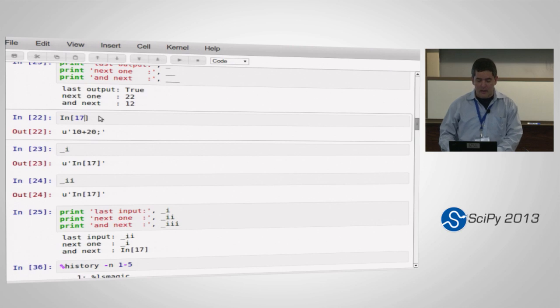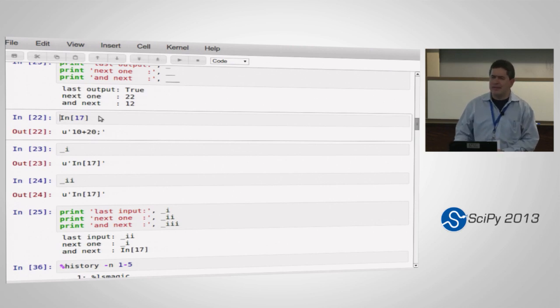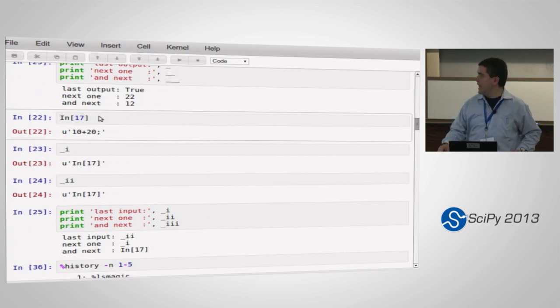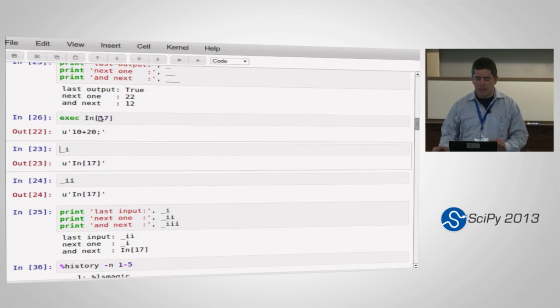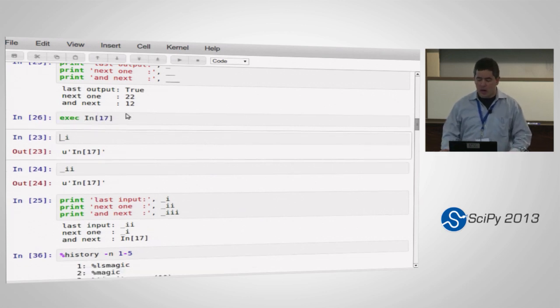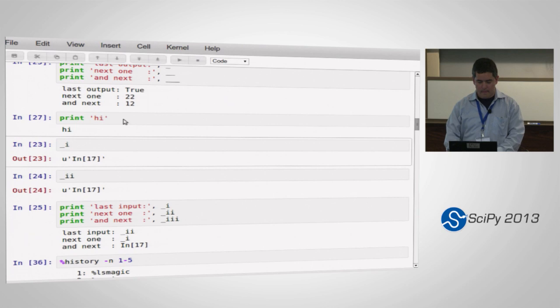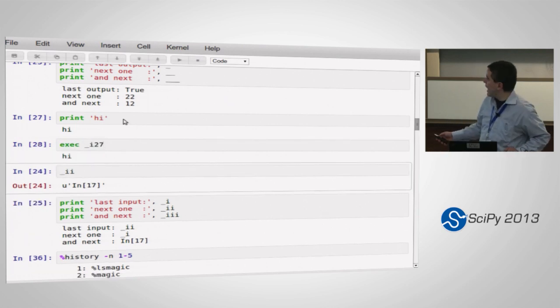The reason why that may be useful, it's not as necessary in the notebook because you can copy and paste real blocks of code. But if you're ever working on a remote server just over the terminal and you don't have decent block editing, having access to the stuff you've typed can come in very handy. And this is real code. You can execute this stuff. So you can execute that, and it'll execute just like, yes?